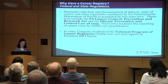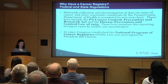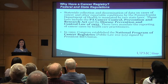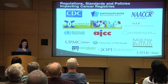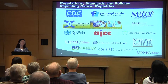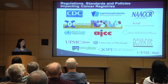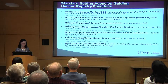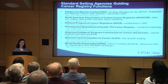There are state and federal regulations that actually mandate that any health care provider who treats a patient diagnosed with cancer collects and reports that information. These are some of the laws that mandate this requirement. Cancer registries are overseen and impacted by several different organizations such as the Center for Disease Control, the Pennsylvania Department of Health, the National Cancer Institute, as well as some of the others that are listed on this slide.